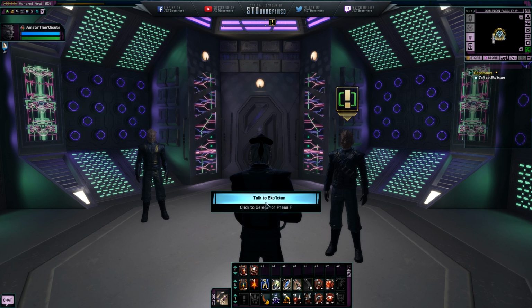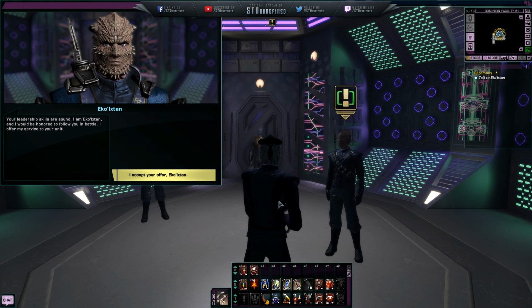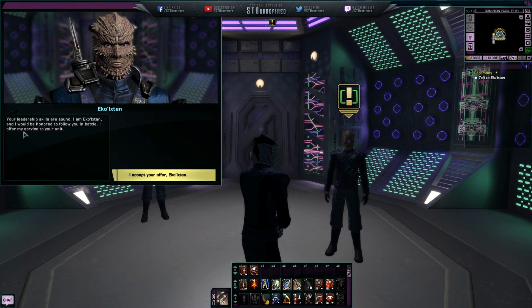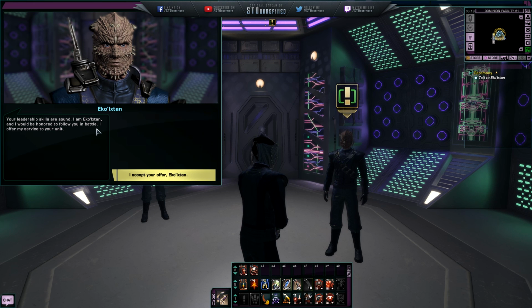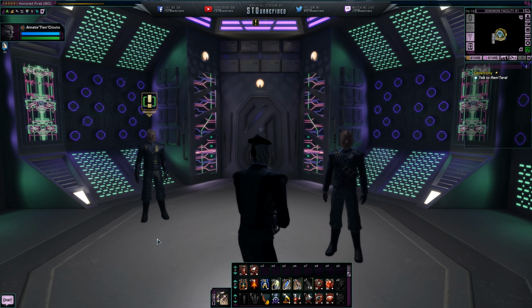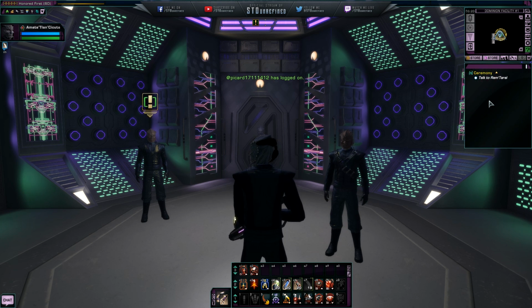Gimme. Talk to Echo Ixten. Your leadership skills are sound. I am Echo Ixten, and I would be honored to follow you in battle. I offer my service to your unit. Nice, I accept your offer. Come with me. So this guy's probably going to be like my bridge officer.